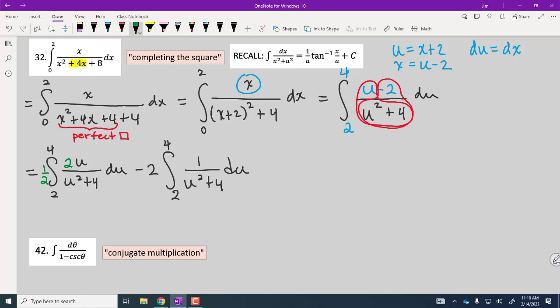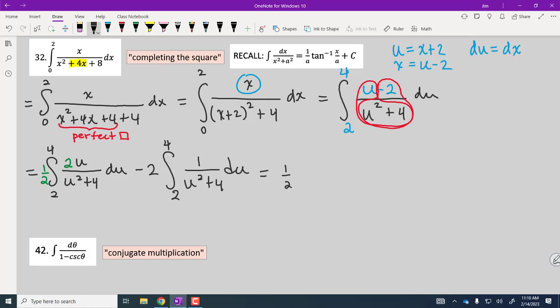But we could just use this and, in the long run, we'd have to remember that we have to put a 1 over a out in front. Let's just do that right now, though. We'll learn next week, though, that we could just factor out the 4 and use reverse chain rule, like we just did a minute ago. Let's just use this one for now. Because the focus right now, I don't want to be on that. Let's focus on completing the square, splitting the fraction. There's enough to focus on.